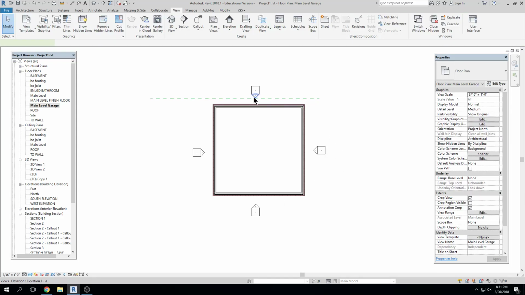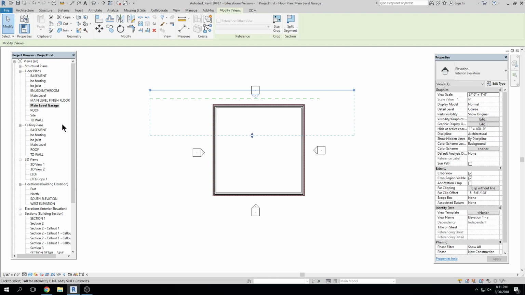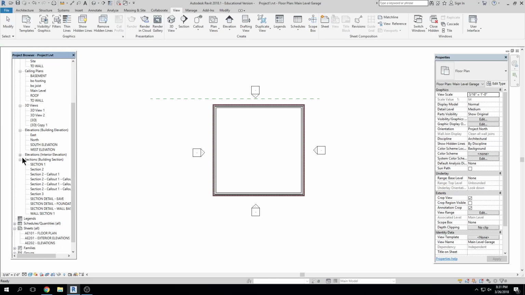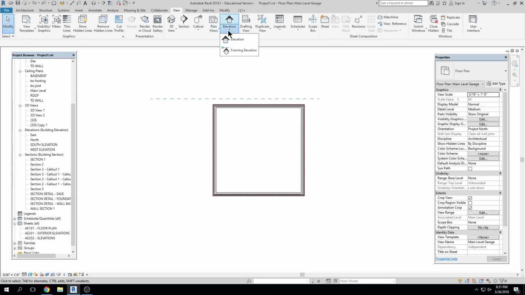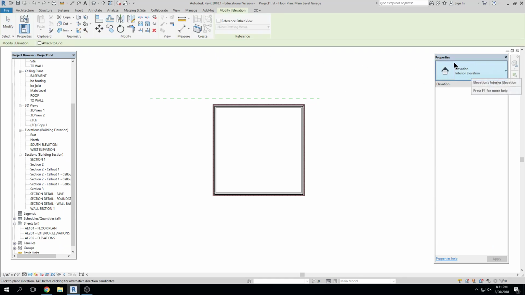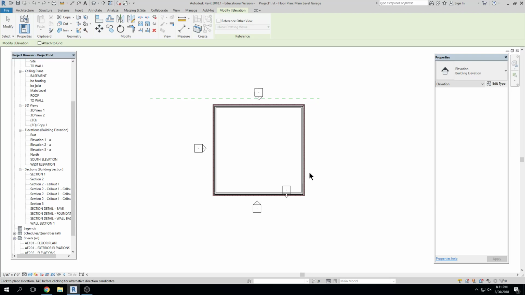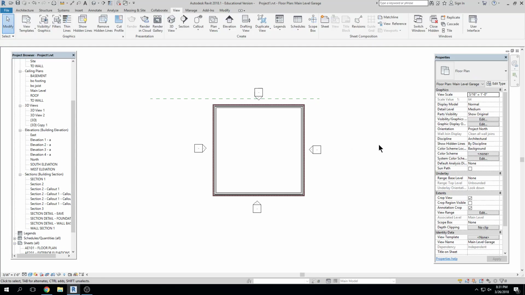And now those elevations show up in my... actually, I just did interior elevations. So undo, undo, undo, undo. Elevation, and it's because I had this selected, drop down, building elevation. There you go, right? The marker doesn't look any different, of course. There we go. Okay, so now I have all those elevations.